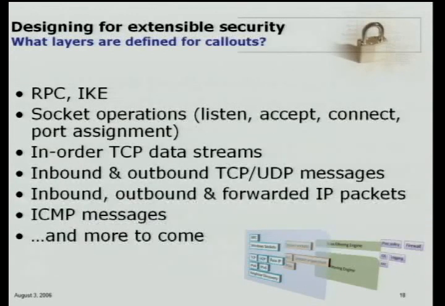So the way that we've broken up everything that happens inside the networking stack is we've defined the notion of layers. So we have layers all the way from RPC that let an application plug into the RPC engine itself and understand what it's doing at that level and control operations at the RPC level. You can also plug into operations at the socket level, things like listens, accepting connections, establishing connections, and assigning ports. You can plug into the data stream. You can plug into the inbound and outbound messages that get emitted as the result of all of these state machines or as the result of applications doing I/O. And then finally, control traffic can also be inspected through the filtering platform.